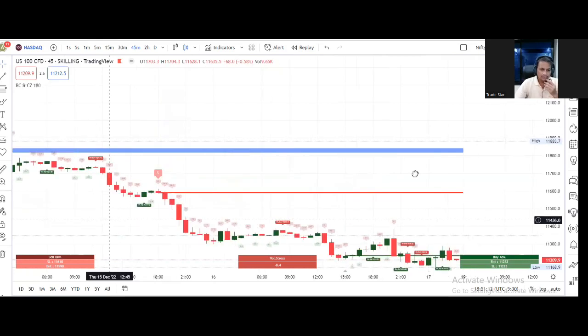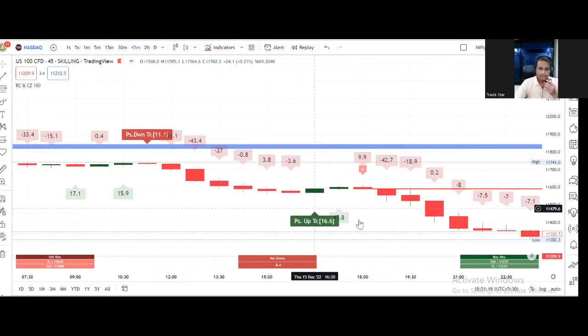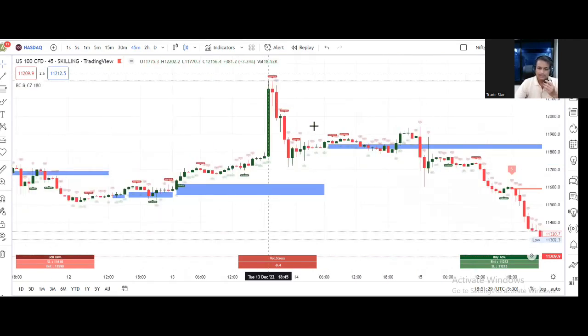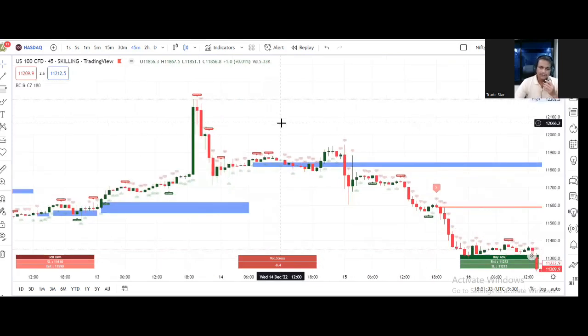Let me zoom out so you will see it clearly. You can see it here, that is a possible down trade or a possible uptrend. In both cases you can see this over here, and similarly you will get it all over the chart, as these levels are indicated as per your time frame and as per whatever chart you are looking at.